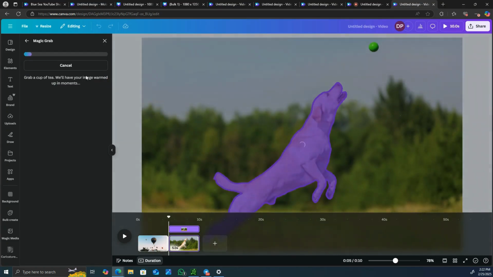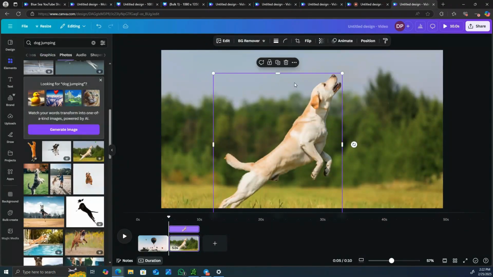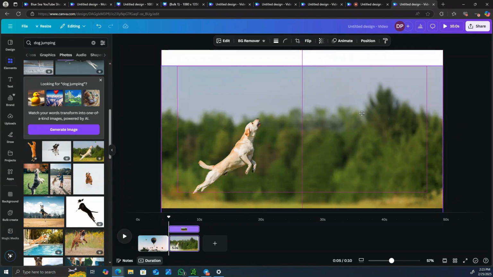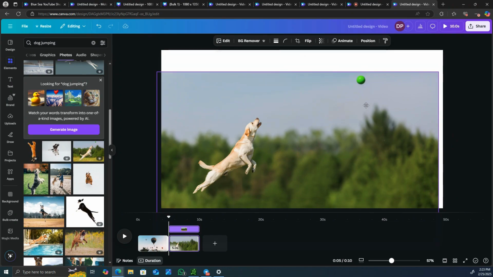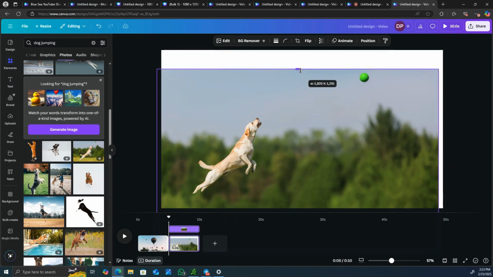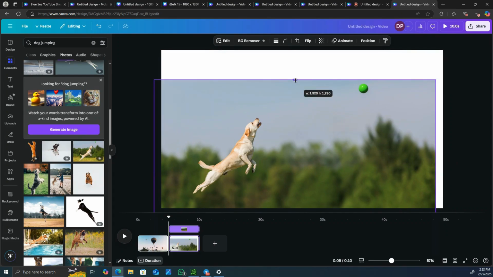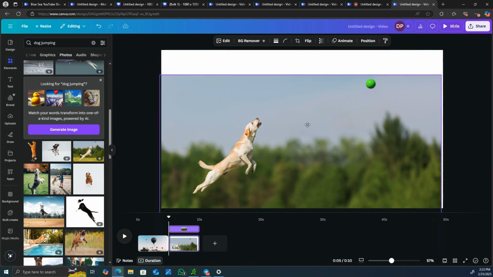Okay, we're going to wait a few seconds again to grab the dog. Okay, and then we're going to make this dog smaller, because I want to make sure that this ball is in the picture.